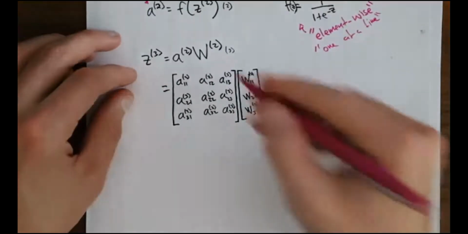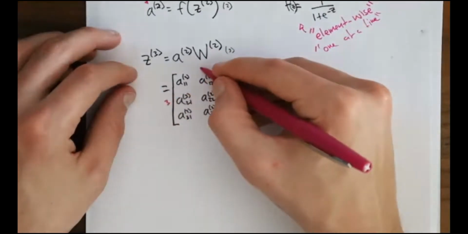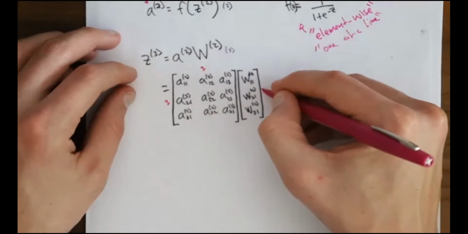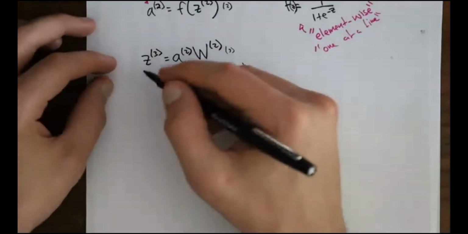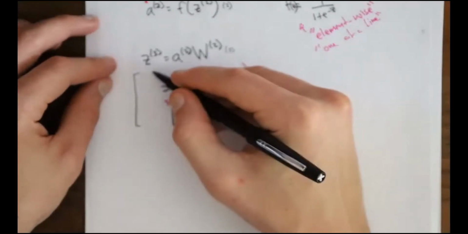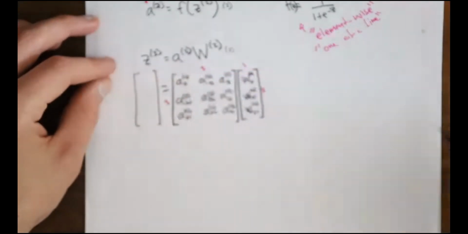What will the resulting output be then, right? So I've got a 3 by 3 and I've got a 3 by 1. So the output, thank you, Rohan, is going to be a 3 by 1. Yep, perfect. Okay. So Z3 is going to be a 3 by 1, kind of like this.